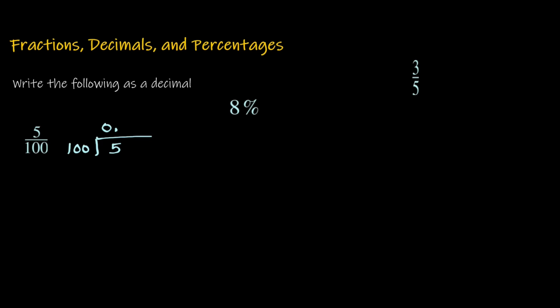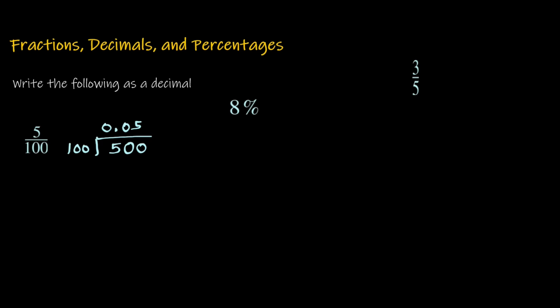And for that decimal point, I'm going to add a 0 to the 5 to make it 50. Then I check again, how many 100 goes into 50? None. So that's another 0 on the top. And for the next 0 I'm adding to the top, I'm going to add another 0 to the 50, making it 500. So now I'm going to check again, how many 100 goes into 500? Well, 500 divided by 100 is 5, because 5 times 100 gives me 500.